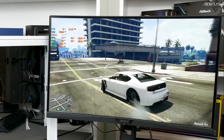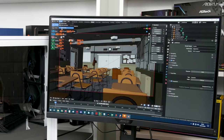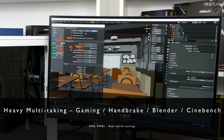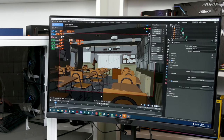Clearly doing this, however, does not make one's driving skill any better in Grand Theft Auto. Oops. Here we've got a use case which may ring true to those who are perhaps, I don't know, freelance designers or somebody who can run their work while doing a bit of gaming while they're waiting for work to complete. So I've got one of the graphics cards, this is GPU 1, so the secondary graphics card, set up to do some rendering in Blender.